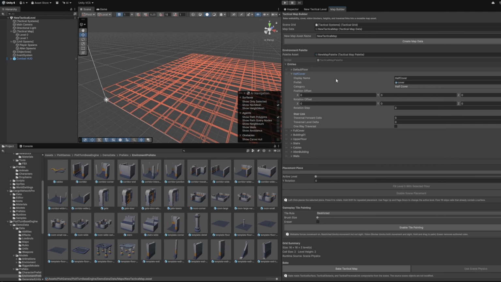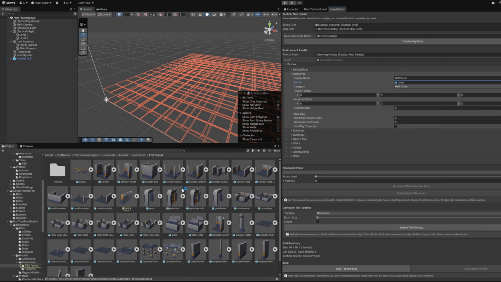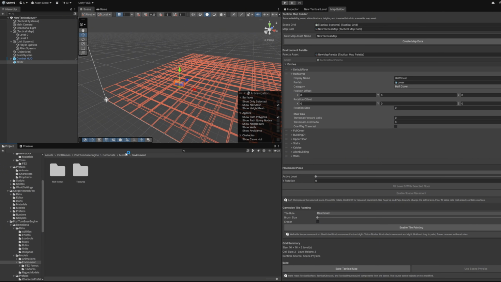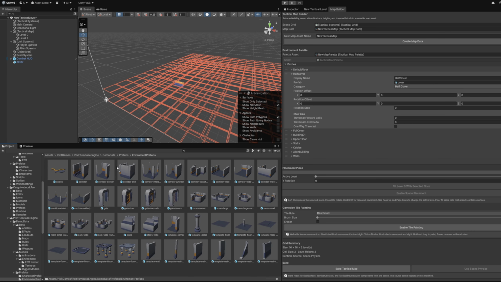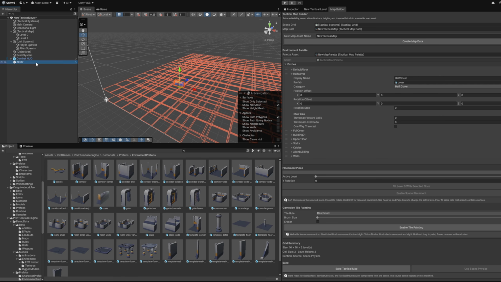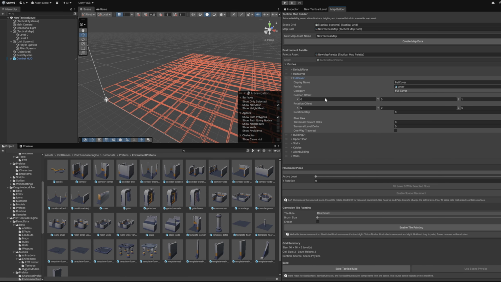Floors, half cover, this cover should be a prefab. I'm gonna fix it right now. Full cover also.